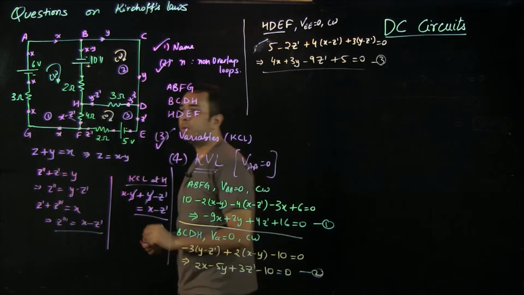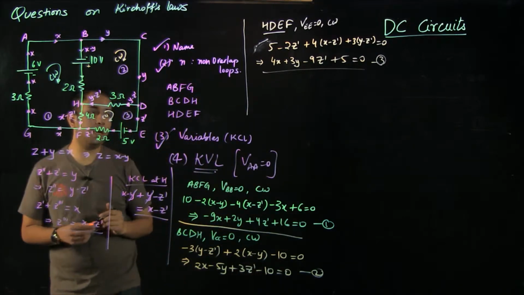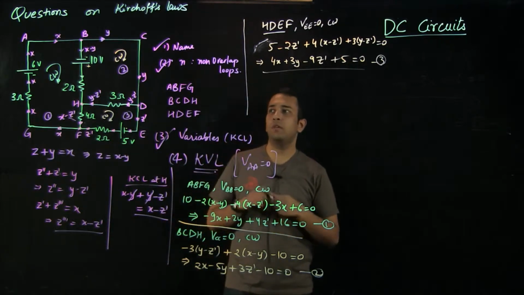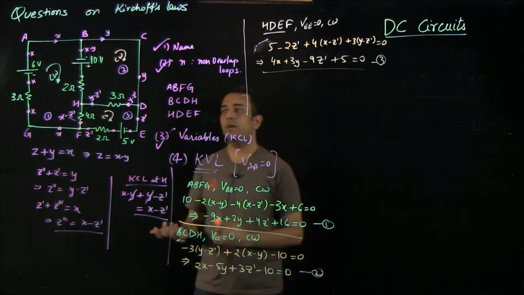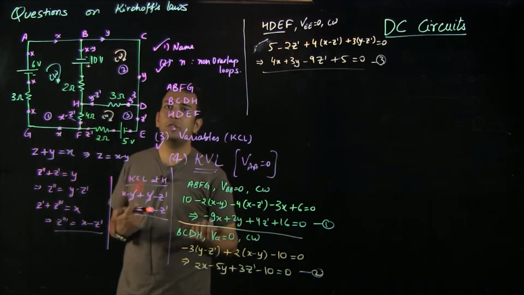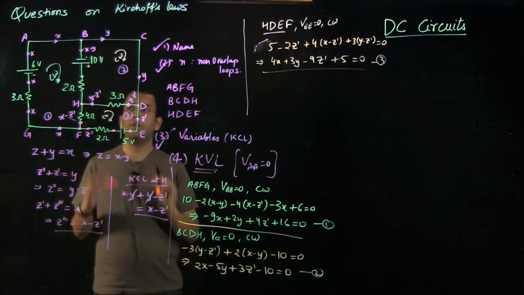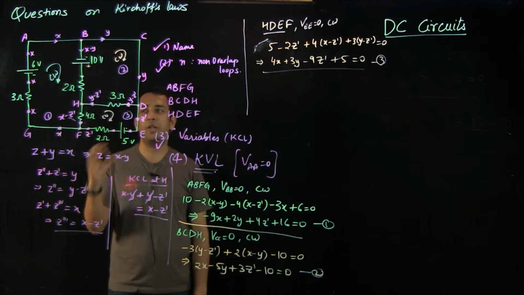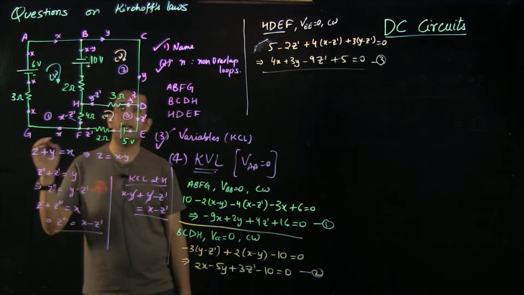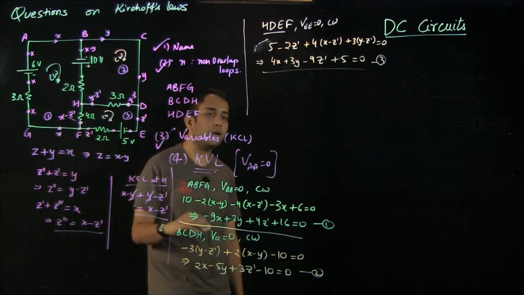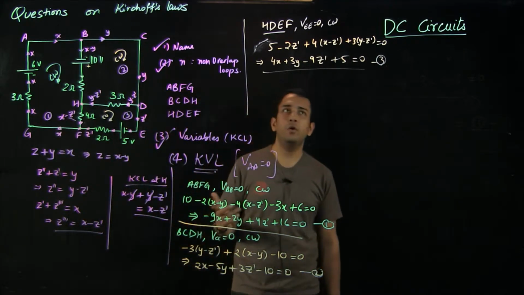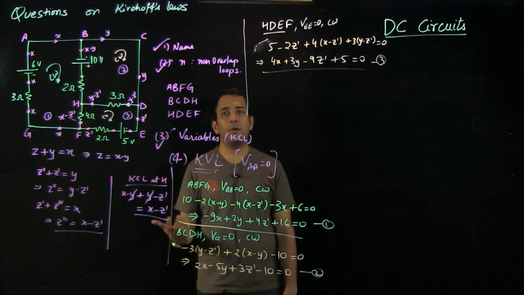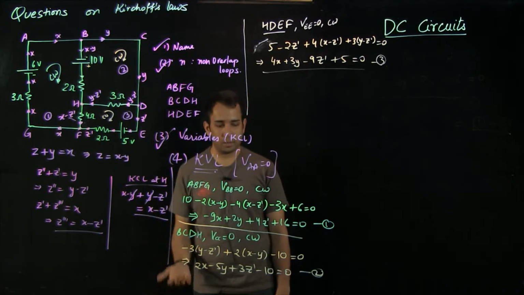So we have 3 variables x, y and z dash, and we have 3 equations which can be solved simultaneously to know the values of the variables. And as I explained in the previous video, after finding all the variables, we can find the potential differences and the current at each and every point of the circuit. So the circuit is completely solved. All we need to do is apply KVL and KCL at different points to find the different values on the circuit.